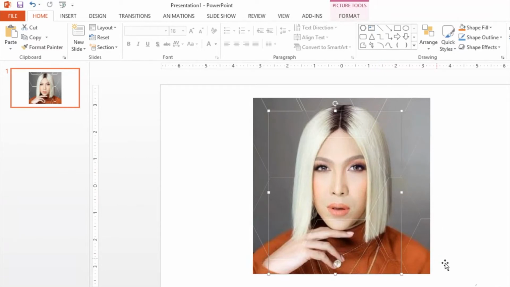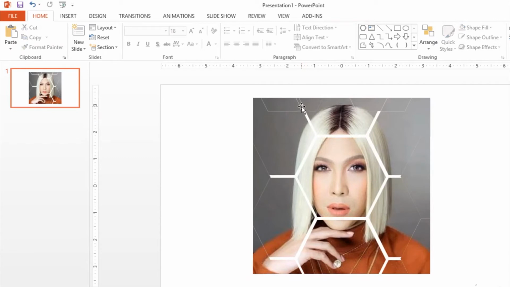To highlight them all, just click on the image, the entire image. So remove all the extra strips in there.